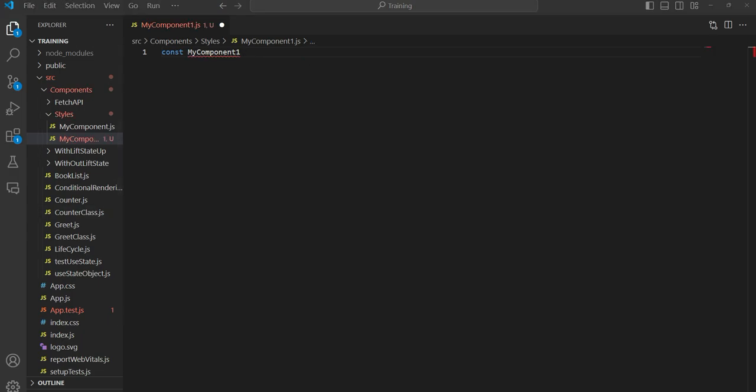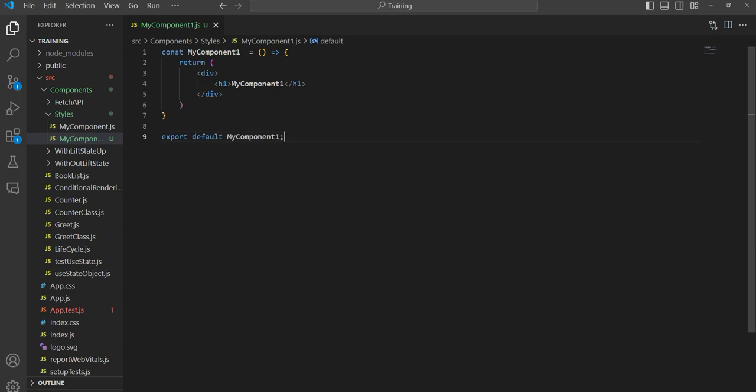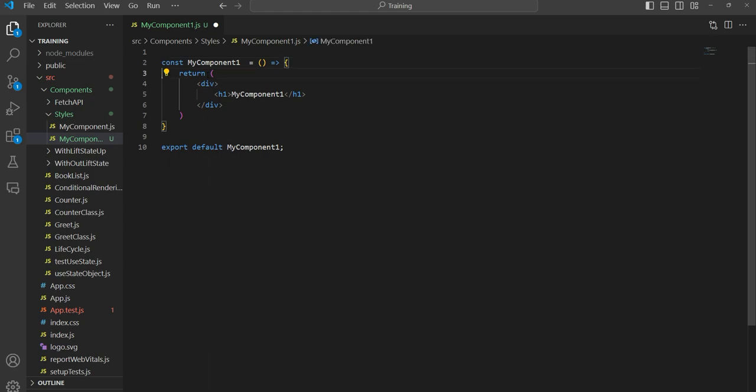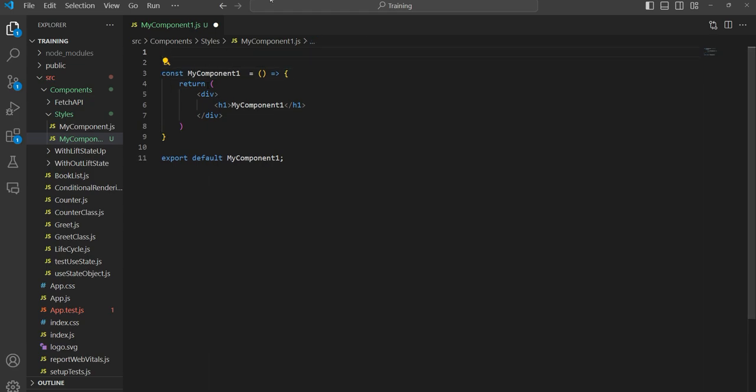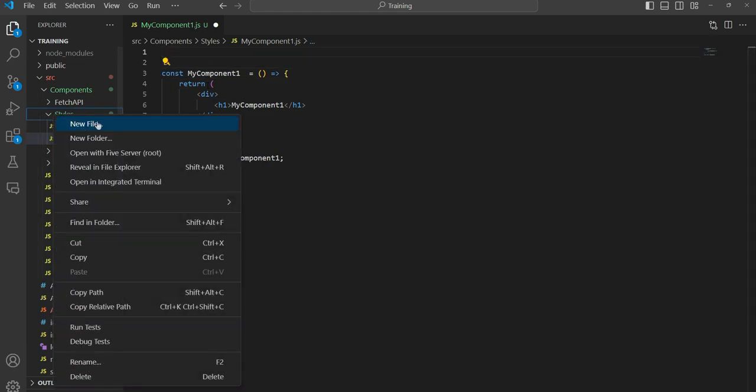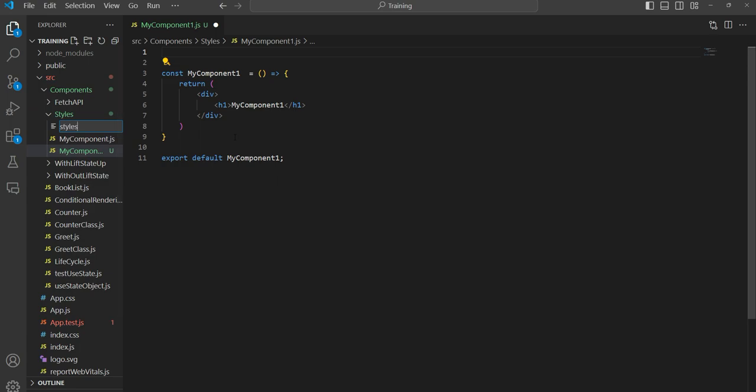In this MyComponent1 file, I want to define the component as an arrow function. I also want to export this component. Then I want to import my styles. So let's first go and define styles.css.